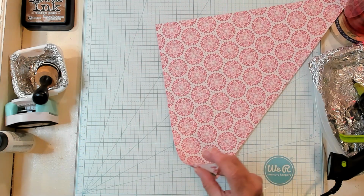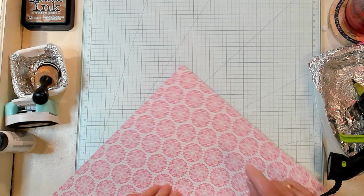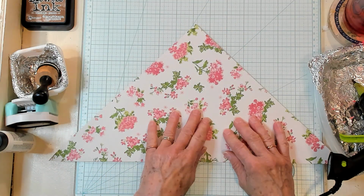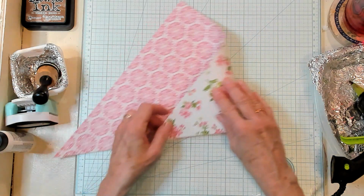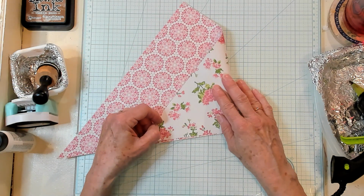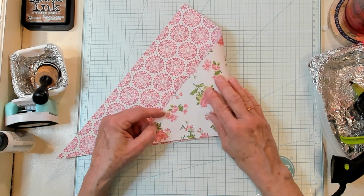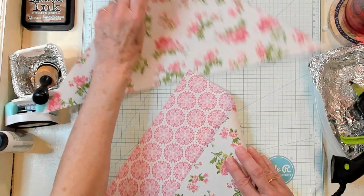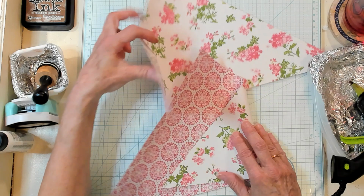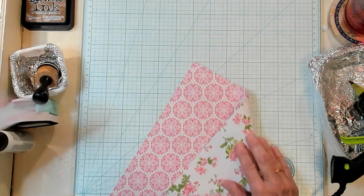So what you'll want to decide is, do you want this to be the inside, or would you like this to be the inside? And I really think, let's look at it. I think I want this to be the outside, but this is the thing. You could make one like this, and then you could make the other one like this. So that's super cool, right?